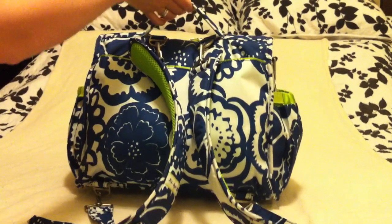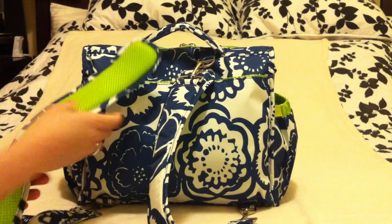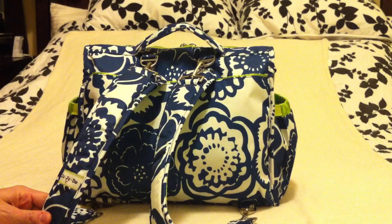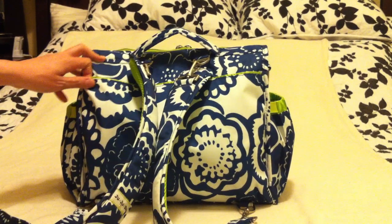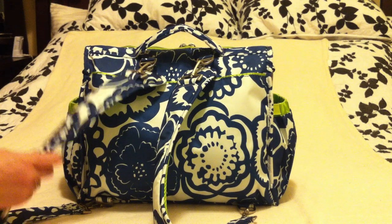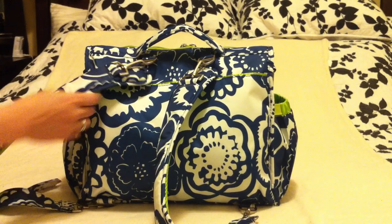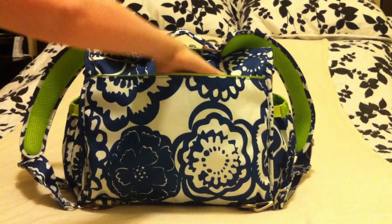The BFF bag has a tote handle at the top and great backpack straps. The back of the straps is really squishy memory foam, so they're really comfortable — I actually wore this bag hiking with my son and my back didn't hurt at the end of the day. It also comes with a messenger strap, though I haven't tried it because I love the backpack strap so much.